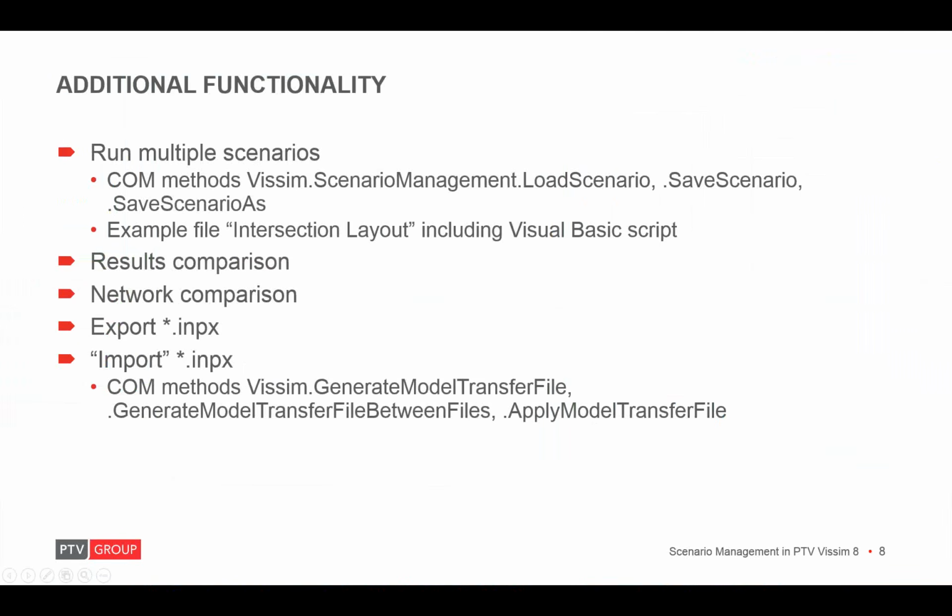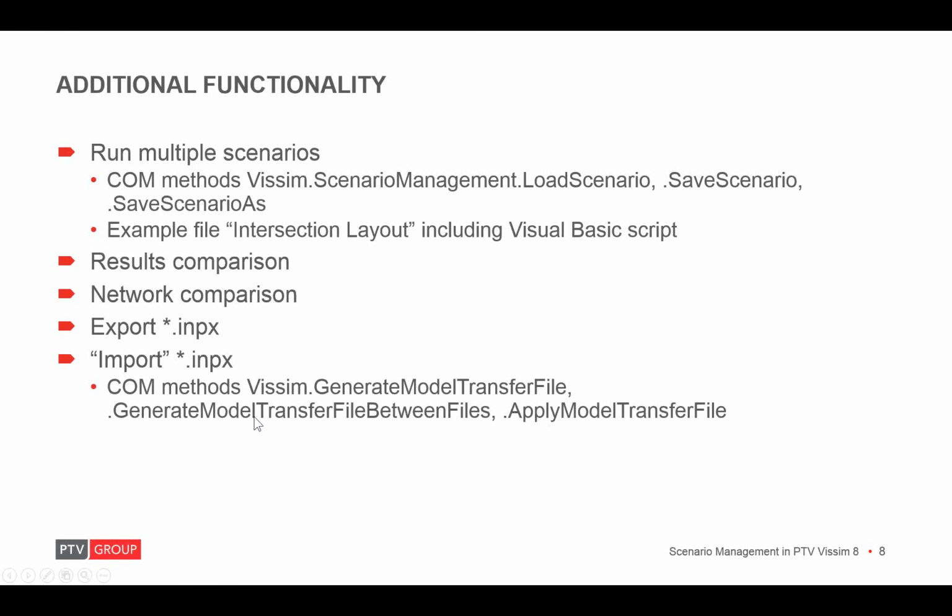And if you have this, you can then create the model transfer file, which changes one of your INPX files into the other one. And then you can put that first network under scenario management, create a new scenario by duplicating the first one, and then apply that model transfer file you have created to that second scenario, and then you have your two INPX files basically as scenarios in scenario management.